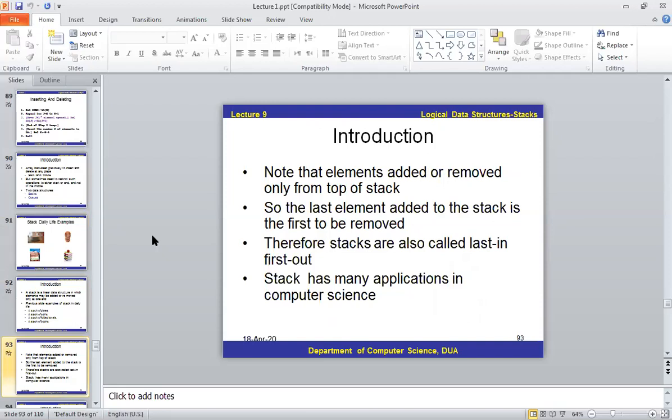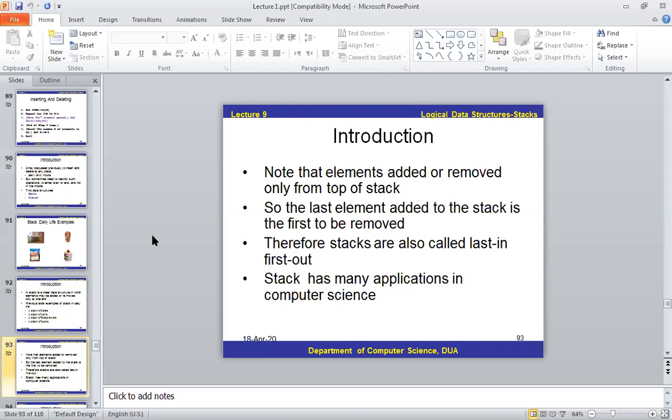Elements are added or removed only from the top of the stack. So the last element added to the stack is the first to be removed. Therefore, stacks are also called last in, first out. As I said previously, first in, last out, or last in, first out.